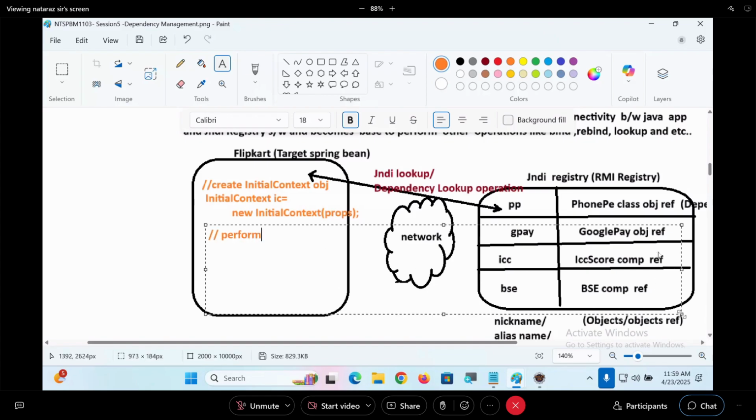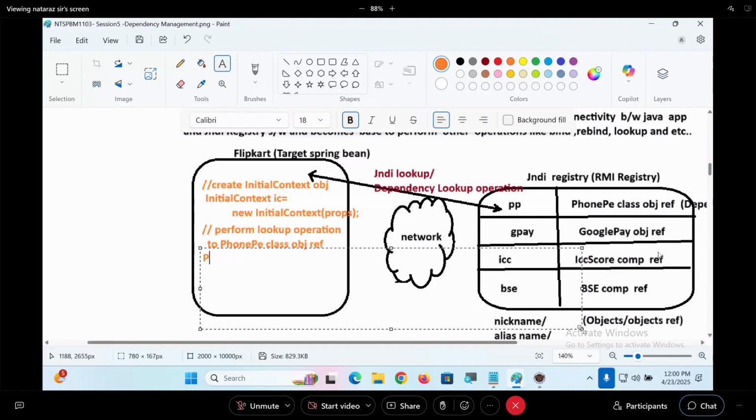Perform the lookup operation to get the PhonePe class object reference.